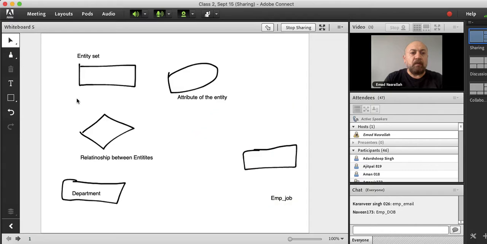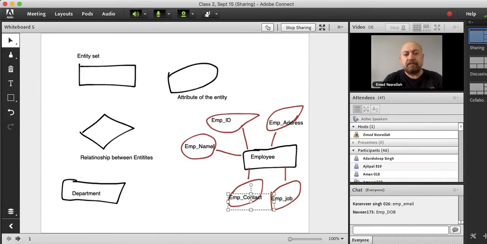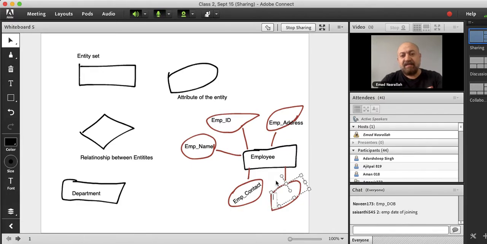So we can have many different attributes.